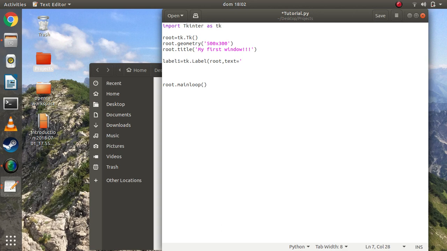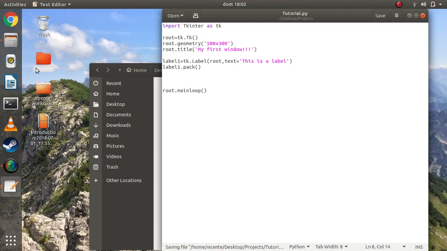So for example, I will type "this is a label". Okay, and then to show it we need to type label1.pack.